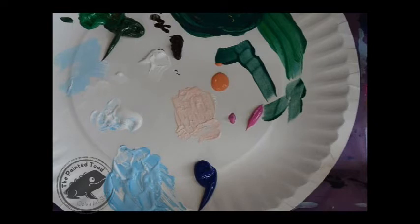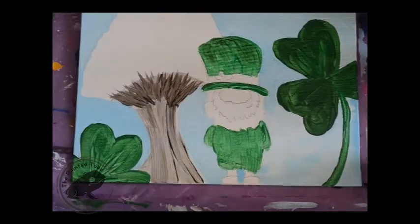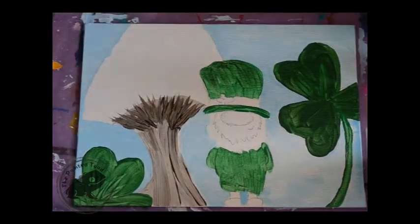So I'm going to save that pink though, because I'll probably use that and give his cheeks a little bit of pink, maybe a little pink on his nose. But I really didn't need that much at all because his face is really small. He kind of has a big nose though. I gave him a gnome-like nose. You know how gnomes are everywhere right now. Everybody's into gnomes. So he's kind of a gnomey little leprechaun, except that he has a top hat as opposed to a tall, pointy hat like a gnome would.